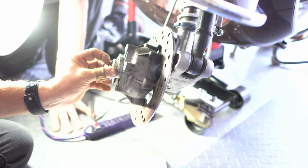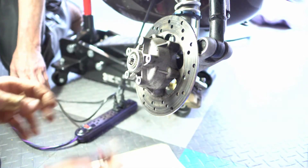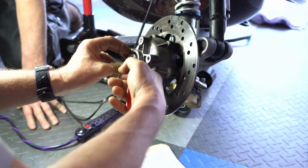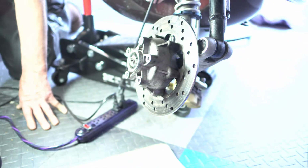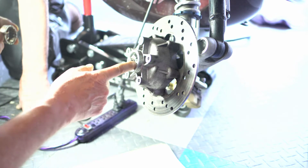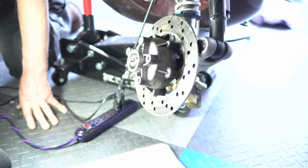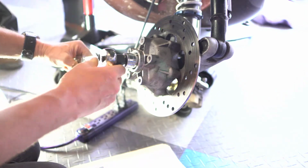Okay, so this was on like this. I'm just going to make sure that you can see it. So we just took a pair of pliers and took this out. Looks like it's good, could be cleaned, and that's what we're going to do. And then we're going to undo this nut. Okay, so now we're just going to undo this nut here.